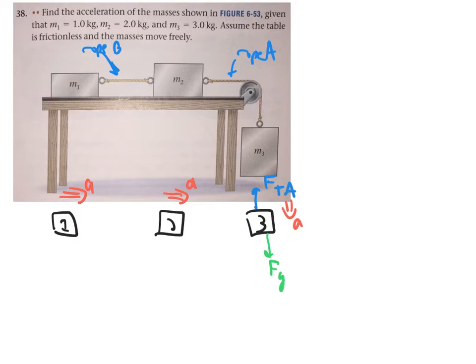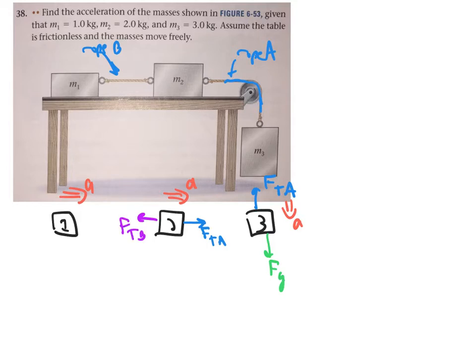All right, so we can see that the pulley takes FTA and redirects it. So block 2 is being pulled on by the rope A as well, and so there's an FTA pulling to the side. And then there's an FTB pulling block 2 the other way.